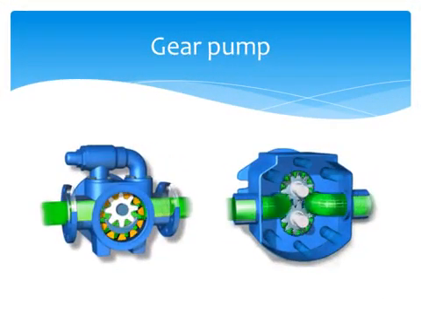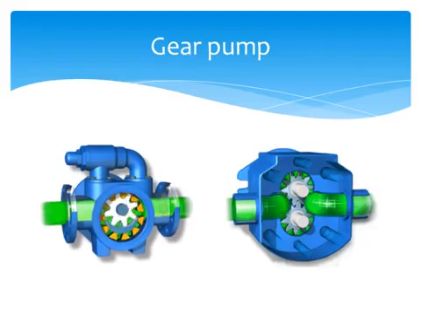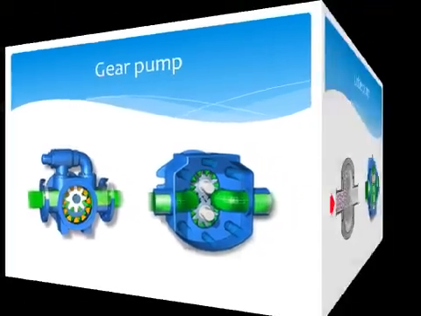As the gears rotate, they separate on the intake side of the pump, creating a void and suction, which is filled by fluid. The fluid is carried by the gears to the discharge side of the pump, where the meshing of the gears displaces the fluid. The mechanical clearances are small, in the order of 10 micrometers. The tight clearances, along with the speed of rotation, effectively prevent the fluid from leaking backwards. The rigid design of the gears and housings allows for very high pressures and the ability to pump highly viscous fluids.